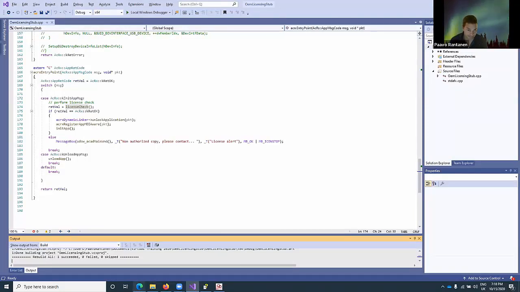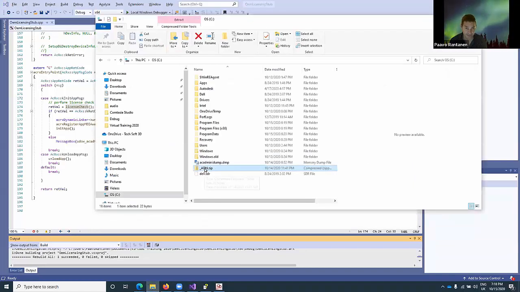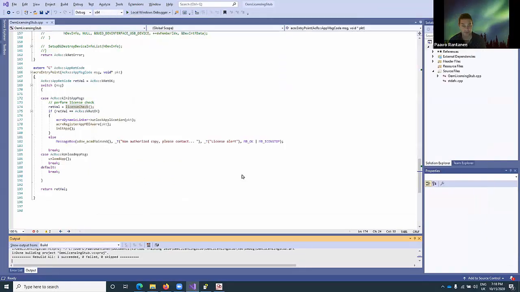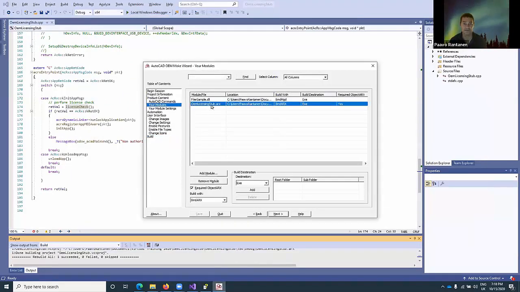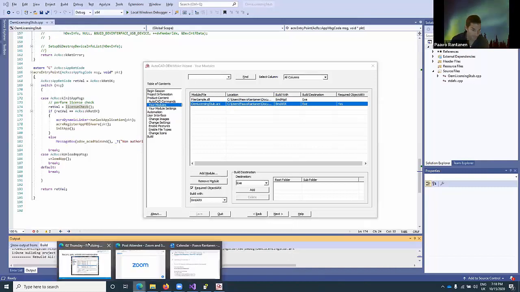Same thing, I renamed the file here. If I went into my OEM root location and removed this OEM licensing ARX file, it would be the same thing. It won't launch. I won't get the error message, but you cannot run it. We're not going to try that. We are going to move on.